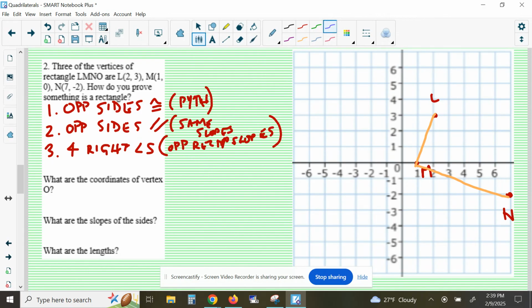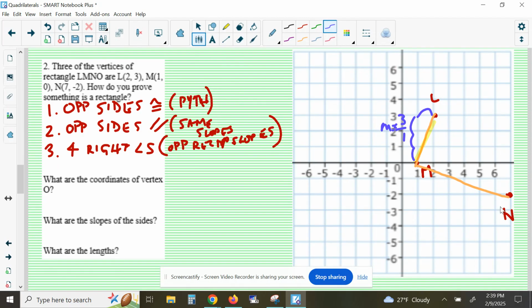Okay, opposite reciprocal slopes. So if I want to find the slope of this side right here, this is going to be my yellow side. Let's find the slope of that side. That means I need to do rise over run. So that's rise 1, 2, 3, and run 1. So the slope of this side is going to be rise 3 and run 1. And that is going uphill, so having a positive slope makes sense.